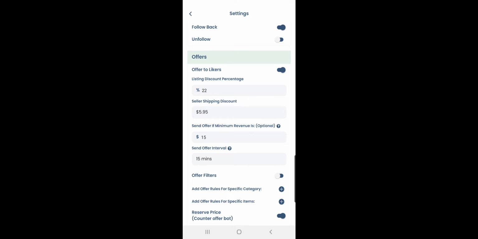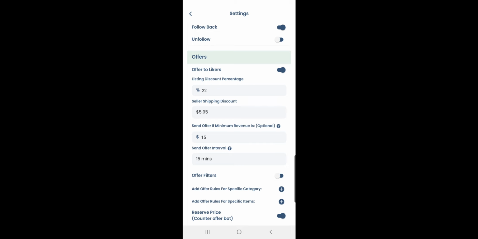And then here are the offers. Okay, so first of all, you definitely want to click on offer to liker. I currently have mine set at 22%. I typically do 25%. This might be changing a little bit down the road because I'm going to be playing around with some of my offers to likers on my platforms. But for the time being, it has been set at 22% currently because I'm offering off of 25%, but what I'd like to do is bring it down 2 or 3% to adjust for the shipping fee that I'm forced to be charged on Poshmark.